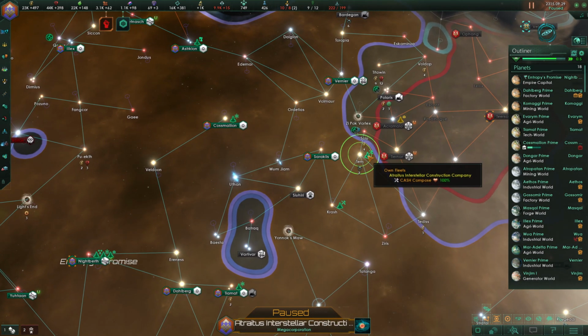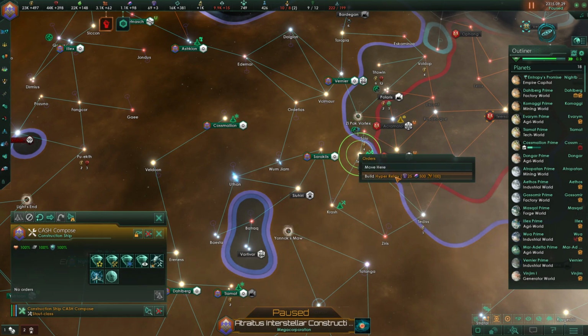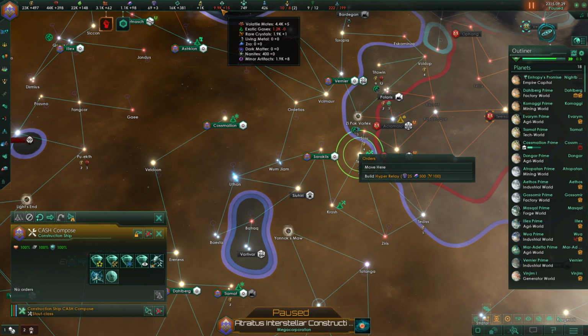So we built our research station in Tem. At this point, we can start constructing our hyper relays. That's a lot of alloys and a lot of rare crystals. That's the main problem right now, is the rare crystal generation.